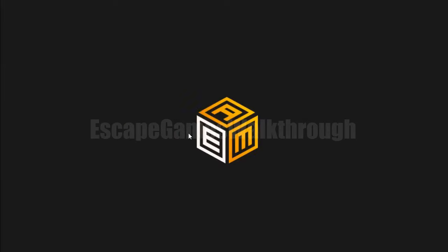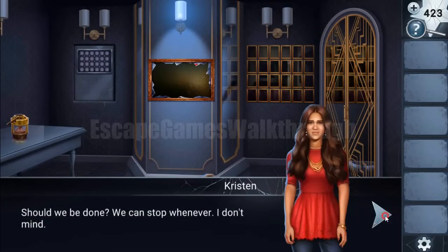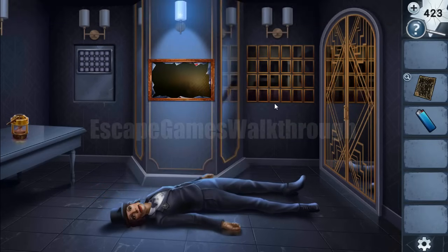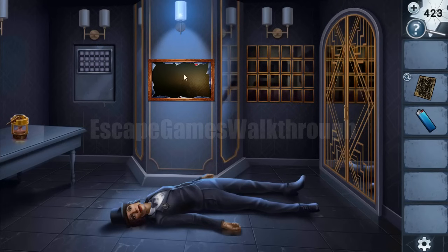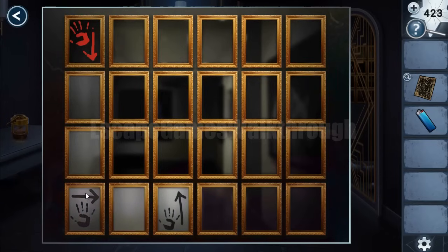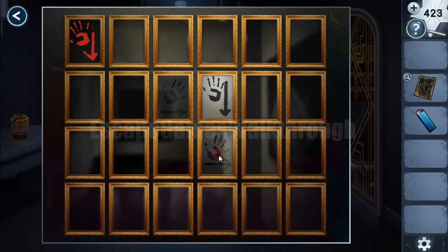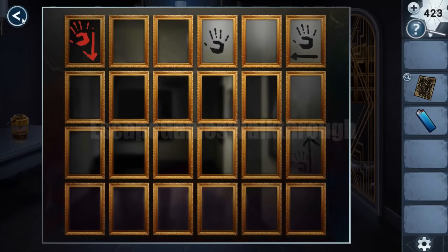Go in there, next room. So we have this room and the final maze to finish. So this scary mannequin and a lot of mirrors here. A lighter, a paper, and then we have a puzzle here. So we need to enumerate cells here in the correct order. The hints are these cells of mirrors. If we fog them up, we can see that there are hints. And if we move in the direction of this arrow, we can get this note. It's 1, 2, 3, 4, 5, 6, 7, 8, and 9, the final position.